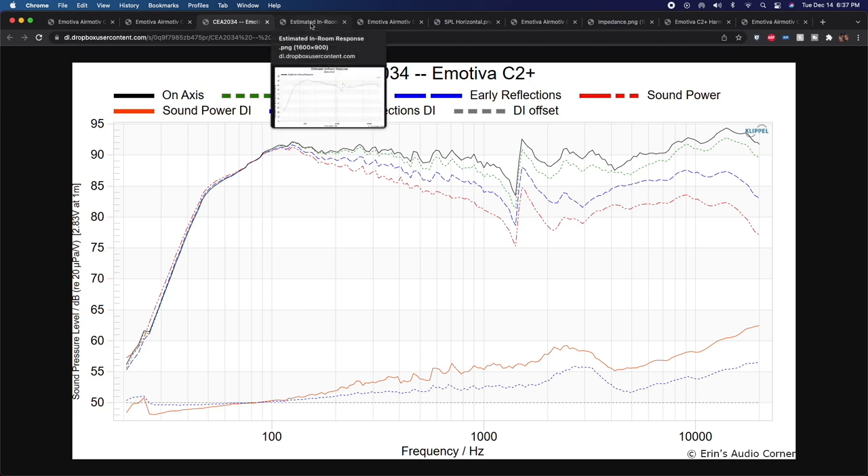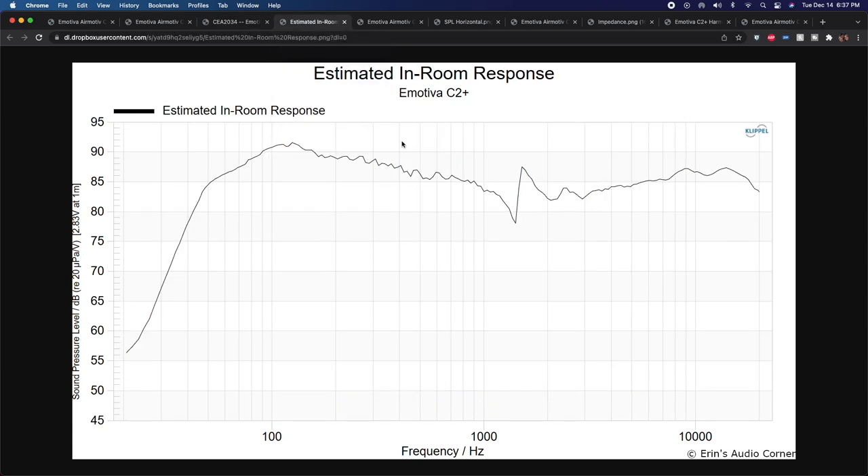The estimated in-room response is a prediction of what you can expect to hear in your room. This slope is trending downward — you're looking at about +7 dB on the top end following this trend. That dip-peak thing — I think more likely what you'll hear is the peak rather than the dip. The peak is going to be more problematic. When I took equalization and knocked it down I was happy, but I don't know how many equalizers are going to remedy this dip-peak function as quickly as it occurs — you'll need a lot of FIR or IIR filters on tap.